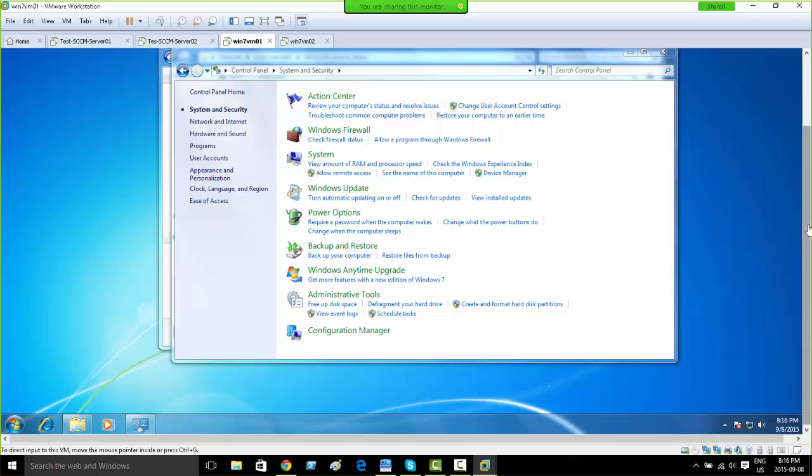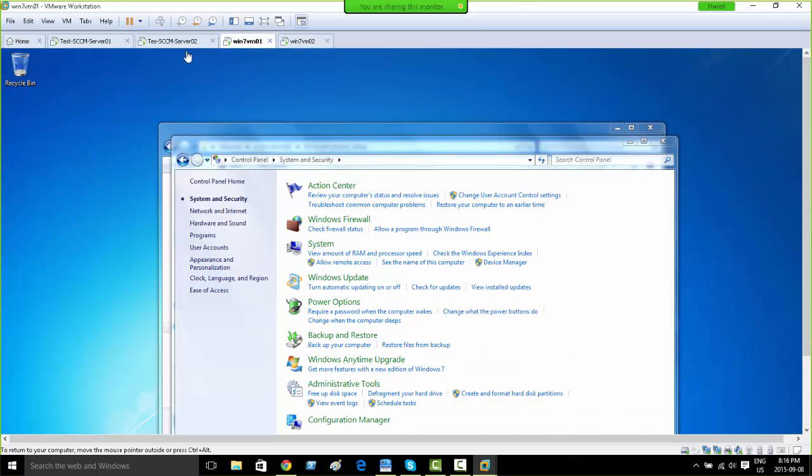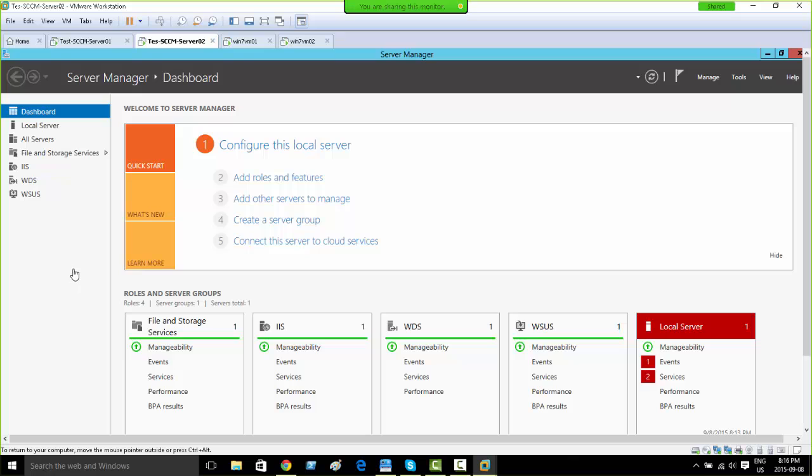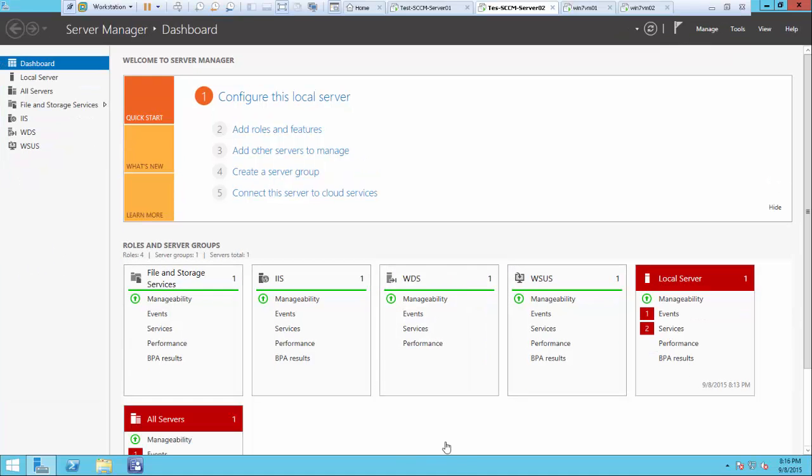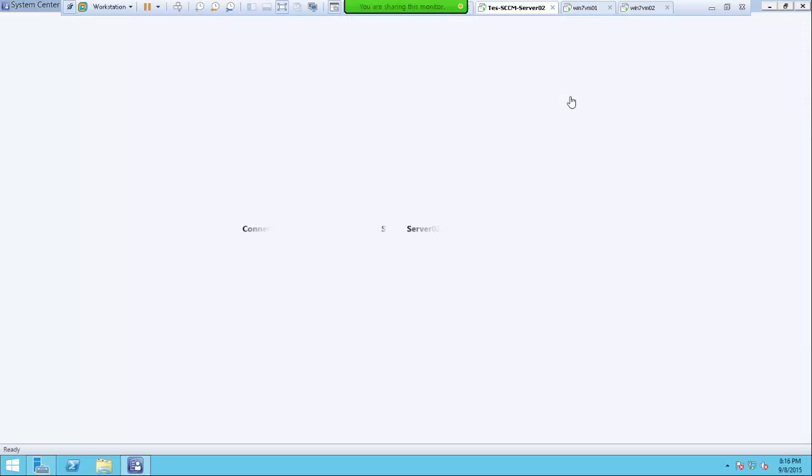But there was one setting that we have done on SCCM 2012, that if the machine is domain joined and the client is not there, then on the first scan, whenever the scan happens and it does not find that client, it's going to redeploy that SCCM client right away. So I'm going to remove that setting, that it should not redeploy that client automatically. For that, I'm just gonna go to the SCCM console and remove that site-wide installation deployment of client as soon as the client is discovered not to be there on the machines.